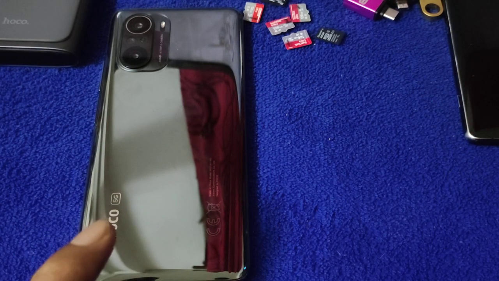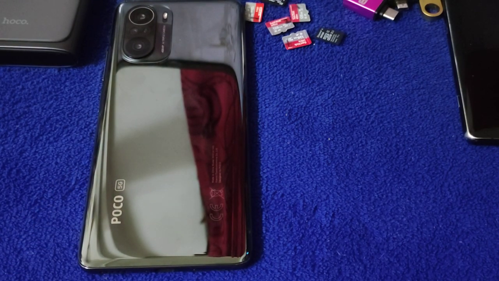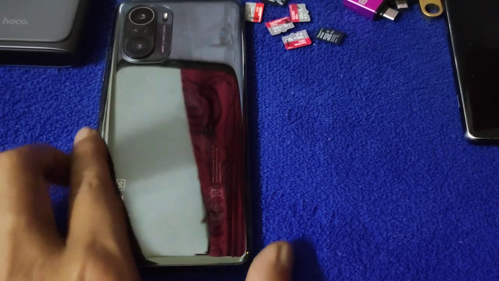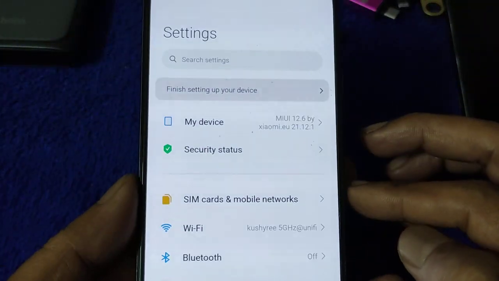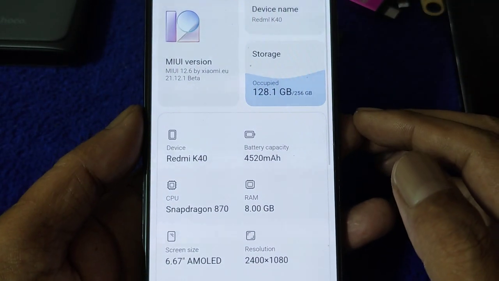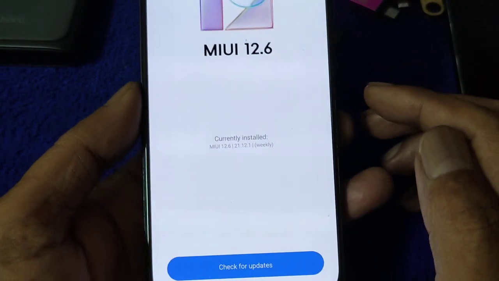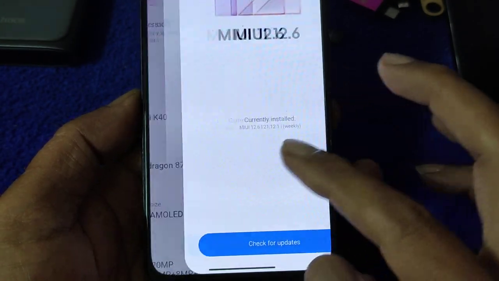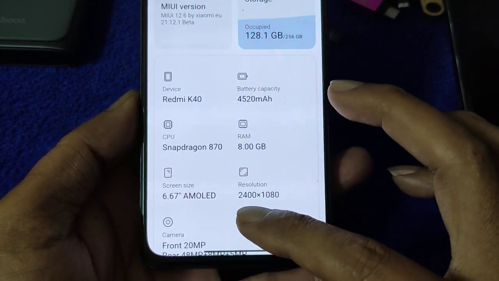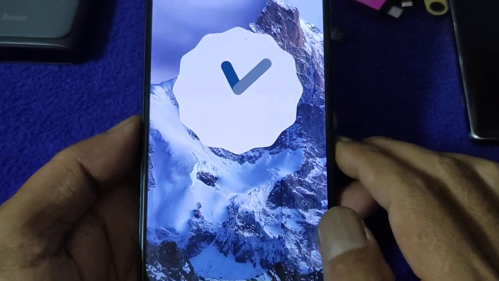Poco F3, 8 GB of RAM and 256 GB of internal storage, Snapdragon 870. I'm using MIUI 12.6, December 1st. This is a beta MIUI 12.6, Android 12.